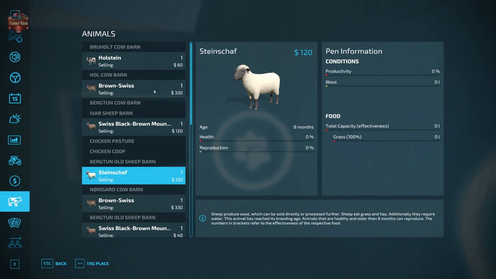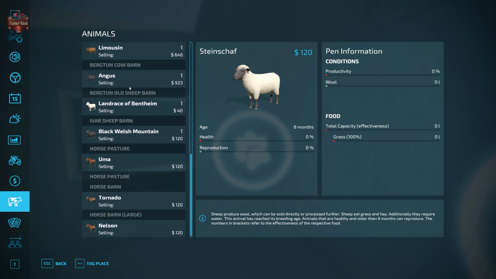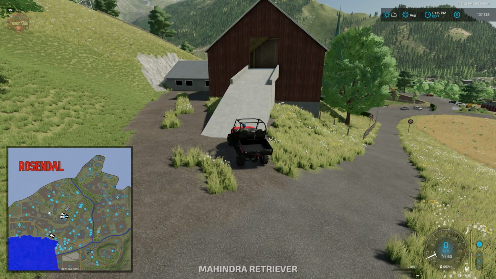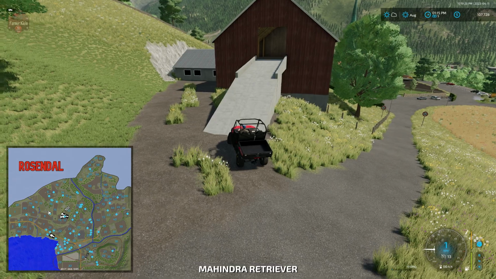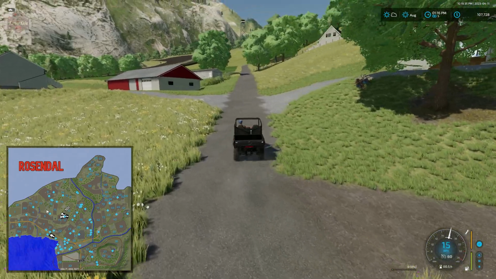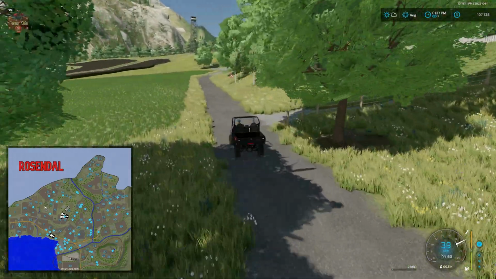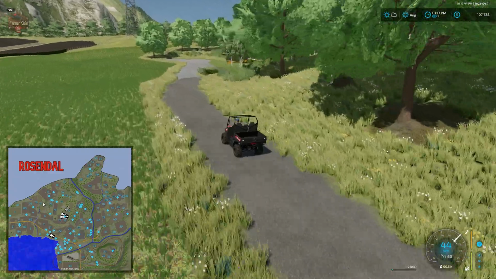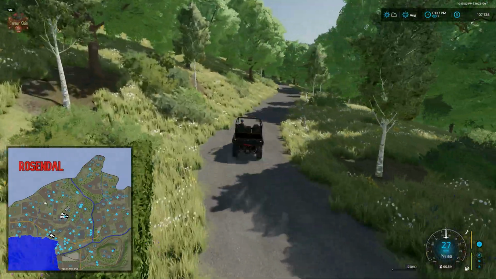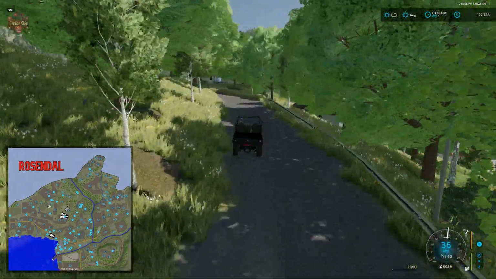Let's go and see where we are with respect to our animals. We bought a whole bunch. So we've got a cow barn. We got some chicken coops we still need to hit. And another horse pasture. So we're getting there. We're getting there. Windy roads for sure. The description did not sell itself short with that.